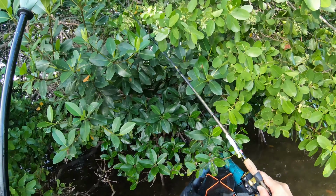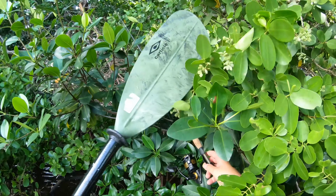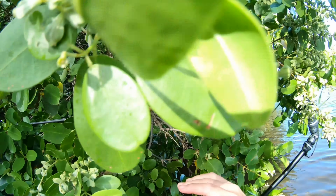Even though this is waterproof, I really don't want it to get messed up. Why not just put it here? Look how beautiful it looks. Hopefully I don't forget it.